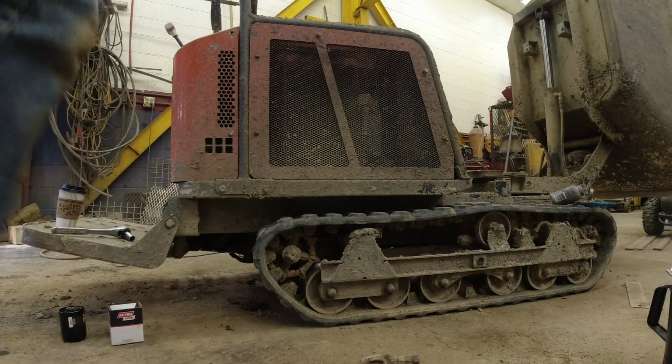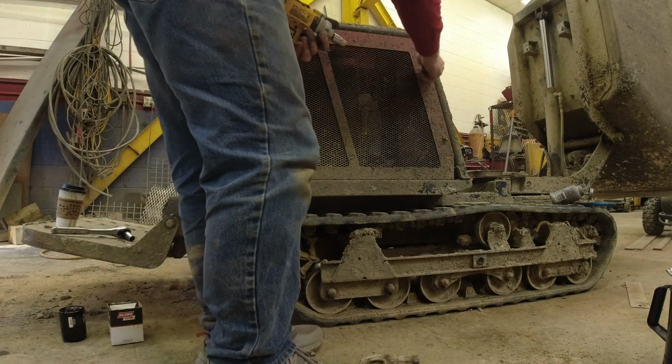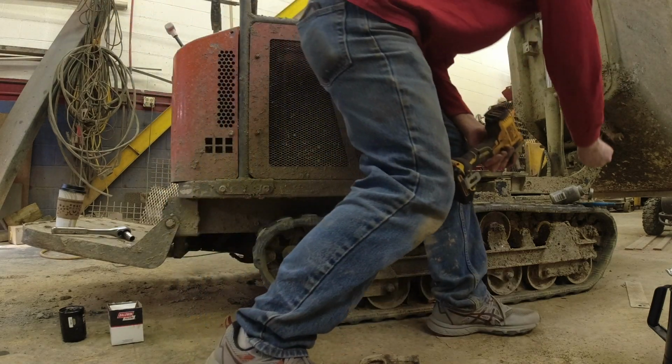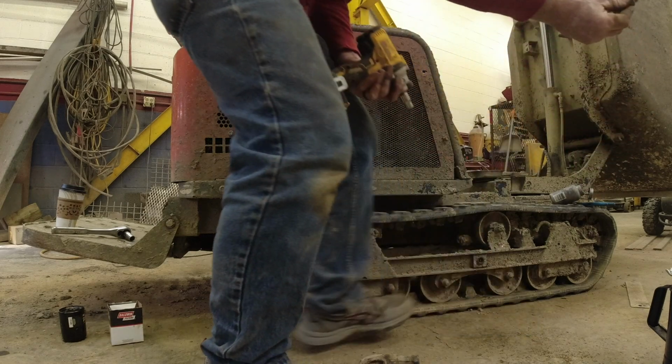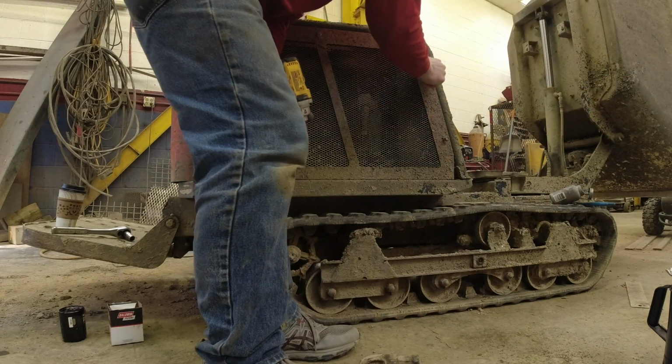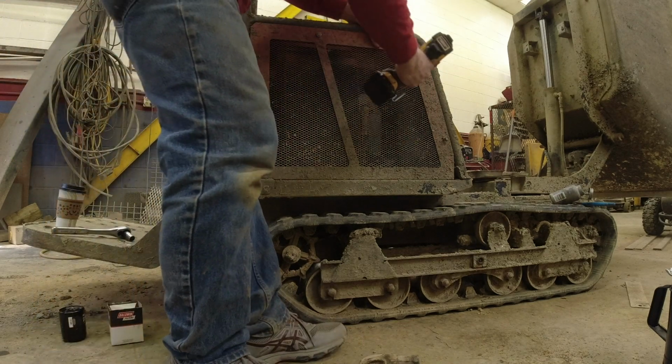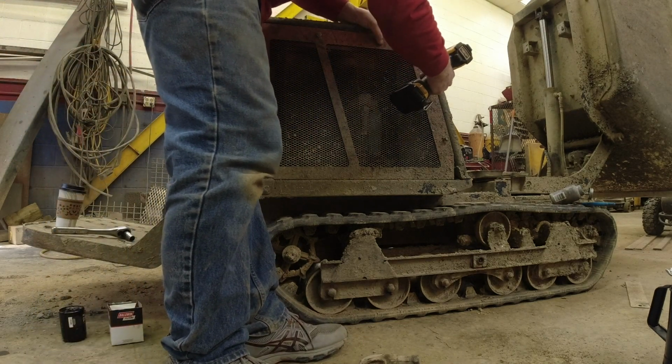As you're putting the panels on, as you may or may not have noticed, I take the bolt and I just get a little bit of anti-seize on it and get them all started, and then I impact them in and I just snug them.